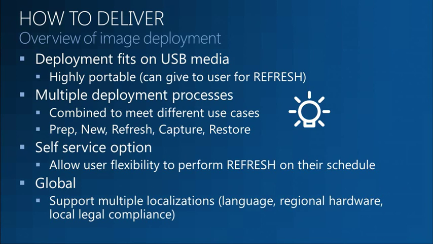Also, we wanted to make sure that everything that's in the process would be able to meet any kind of scenarios or requirements that the technicians would have to run. So if someone brought in a machine, they could use a combination of the 5 processes to resolve any kind of issues that came in, and also have the ability to deploy and also give this to users so they can perform their refresh on their time schedules. I mentioned the self-service option. This just is going to give flexibility to the user. It's going to empower them to be able to do these deployments at their own schedule.